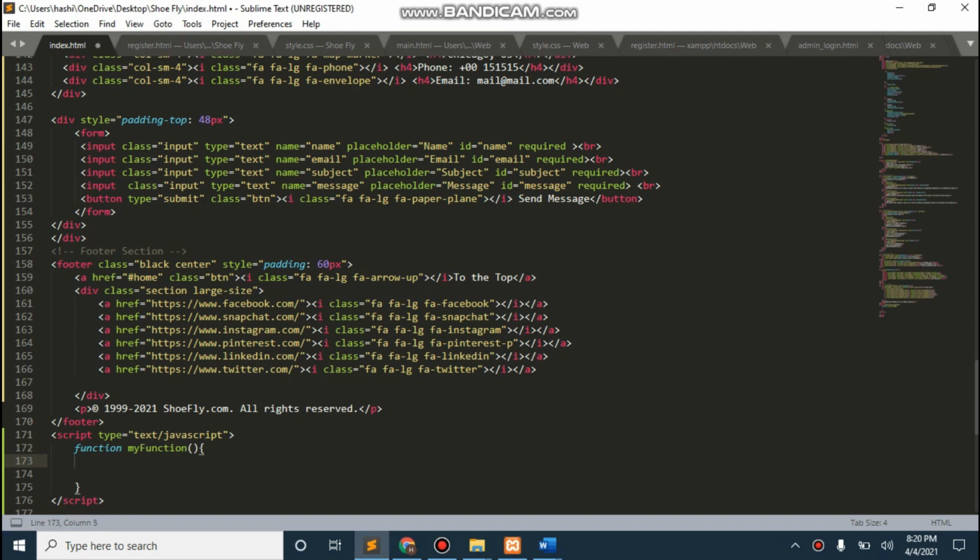Now the first thing, the basic operation of DOM, is getting the value. So you know the definition of DOM: document object model, which is used for getting, deleting, inserting and updating the element. So this is the input and this is the element. I want to get this input's data.